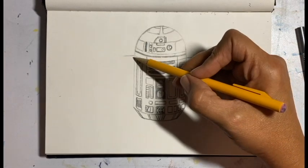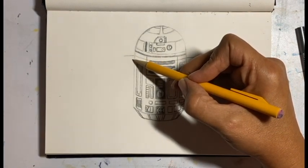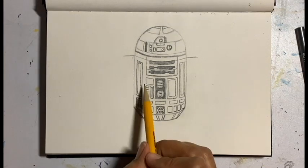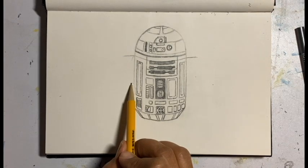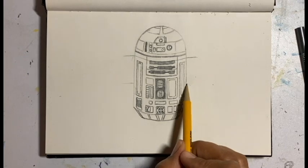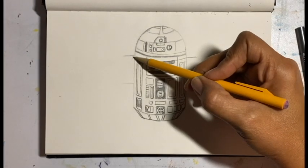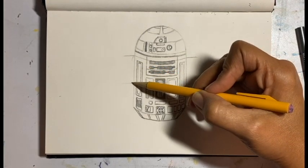Very interesting. Over here it touches but then it doesn't, so it goes and does a little curve. This is going to be interesting. It curves and it lines up with this rectangle, so I'm going to find this rectangle, air draw, touch, and then I'm going to come across the other way and touch, and I'm creating these two sections. Okay, then I'm gonna curve it right here, and it's gonna come down to this line.